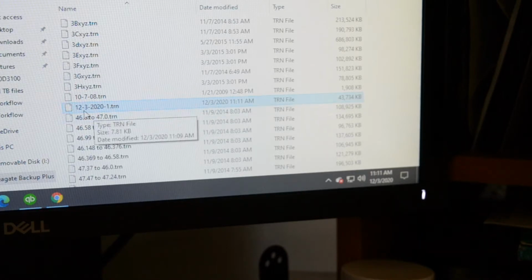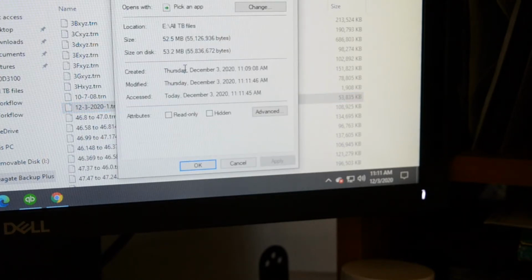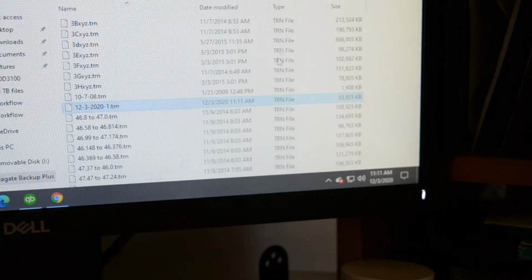This is the name I named it, 12-3-2020 file. And if I right click on that and go to properties, it's going to give you how many megabytes is already crunched down. That number will keep changing only when you right click on it and go to properties.